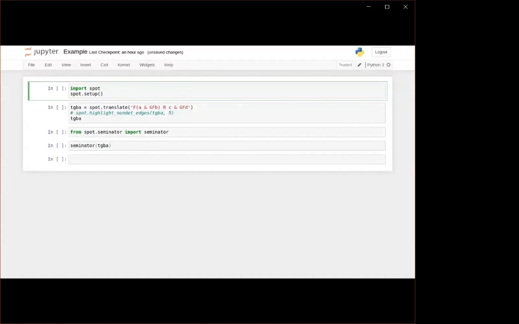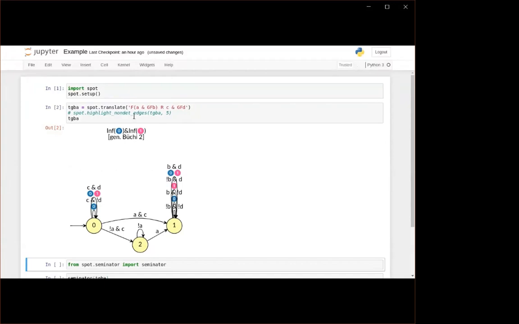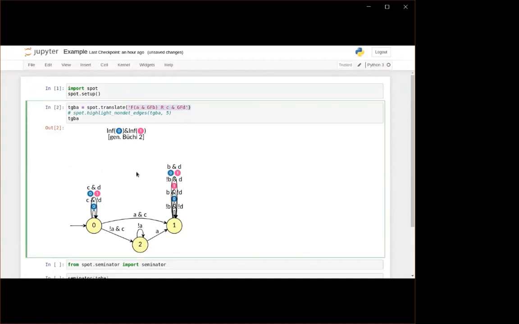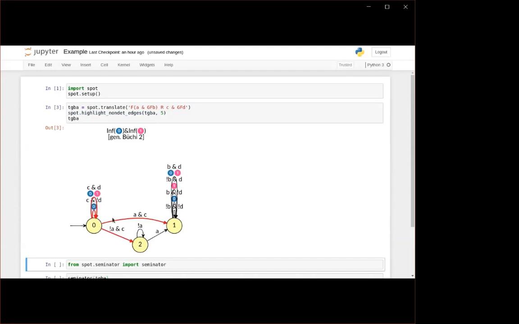Our Python bindings integrate into those of Spot, so let's first use Spot to translate this LTL formula into this nice TGBA. A TGBA is an omega automaton, so an infinite run here is accepting if it satisfies this acceptance condition, which says you must see blue infinitely often and you must see pink infinitely often. With generalized Büchi, you can have as many colors as you want. So we can highlight the non-deterministic choices in this automaton, all these transitions. Clearly this loop is accepting and contributes to non-determinism. So this is not a semi-deterministic automaton.